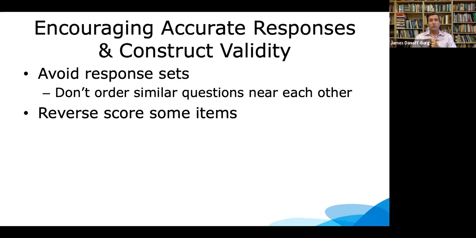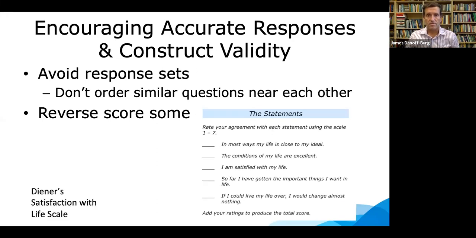It makes it easier to put them into sets like that because then you only need to explain the format and how to answer them one time, as opposed to having it broken apart and say, okay, now we have another Likert question. Now this is strongly disagree to strongly agree with neutral in the middle. How would you state your agreement with this? So try to avoid putting similar questions too near each other unless they need to be because of question flow. Similarly, if you do need to do a response set, you can actually reverse score some questions. And I'll show you what I mean by that here.